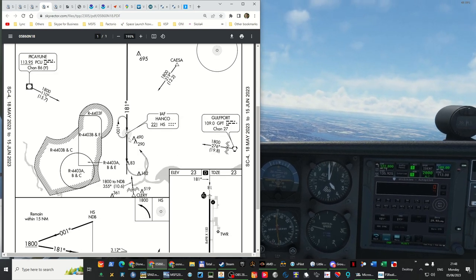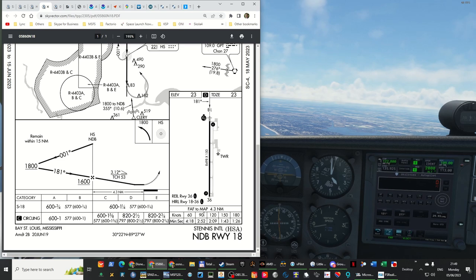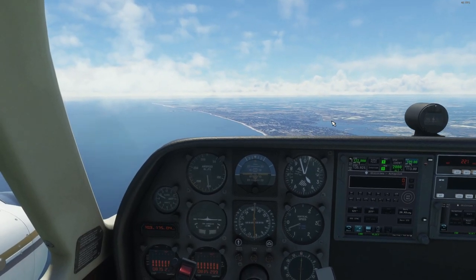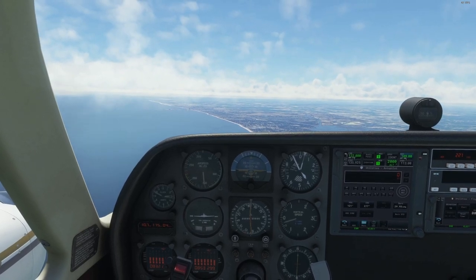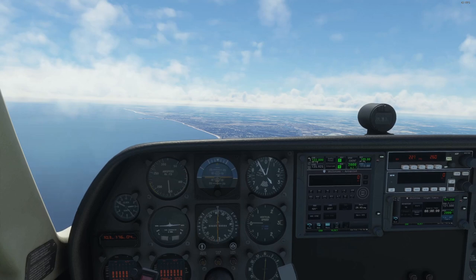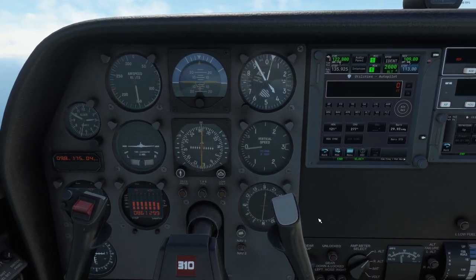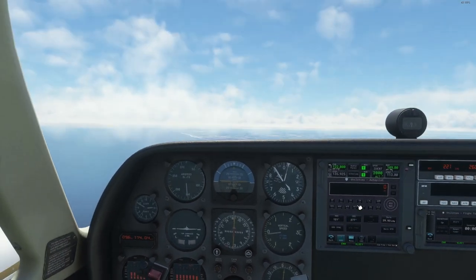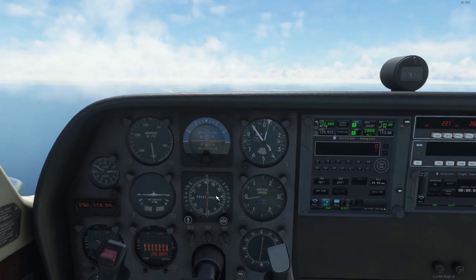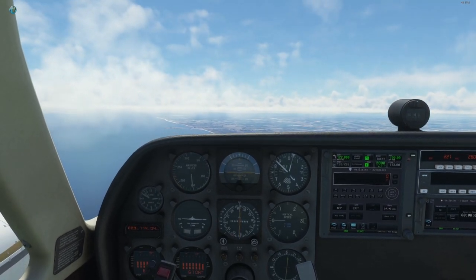When crossing this fix, I will try to be in the final approach configuration already, with flaps one at least, and will determine my ground speed based on predicted winds, I guess. So we'll see how that goes. On my ADF card here, I already have 181, it should be like this. And by coincidence, I already have my VOR on course 277, so it's just going to be 276. Just one degree difference when I come closer.